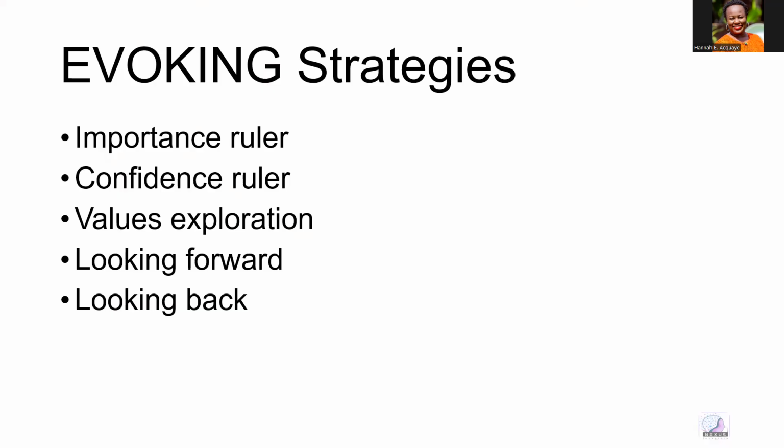Now, what are some of the strategies that we use in evoking? Practitioners use scaling, like what we do in solution-focused brief therapy. So you use a scale of 0 to 10, with 0 being nothing and 10 being the best. You explore motivation, you ask why the client is set at a certain level and what it would take to move higher. If you download the case study, you will see how the therapist uses evoking strategies. Okay, so an example is, on a scale of 1 to 10, how important is this change? And then you can follow up with, why a lower number?